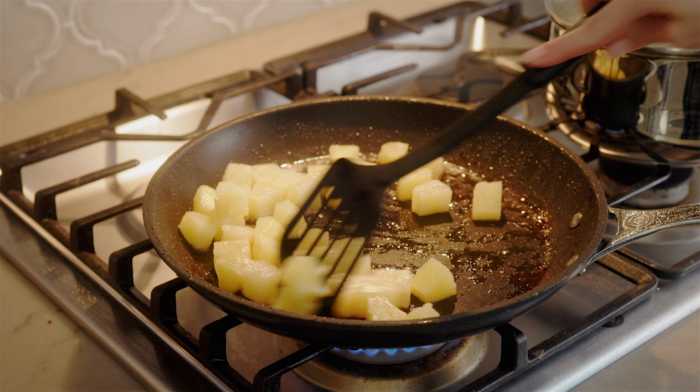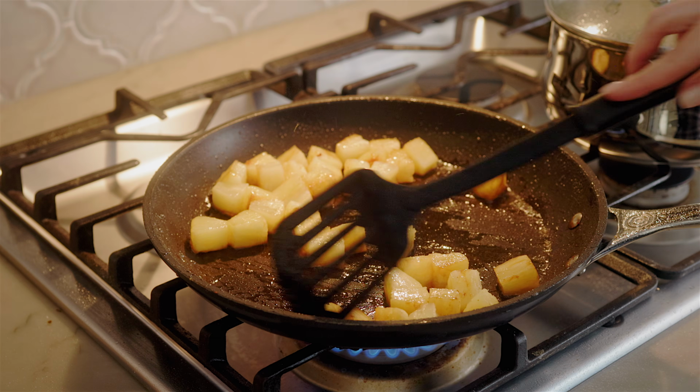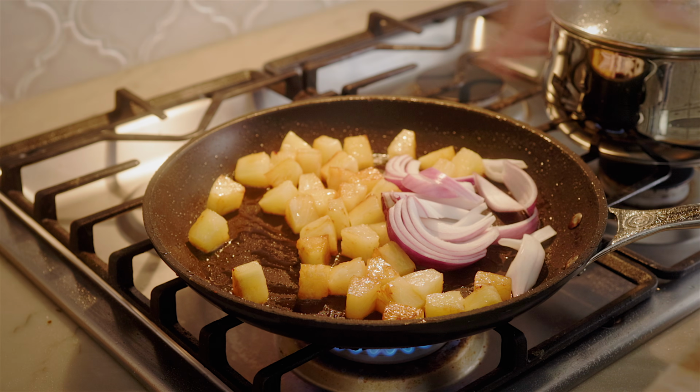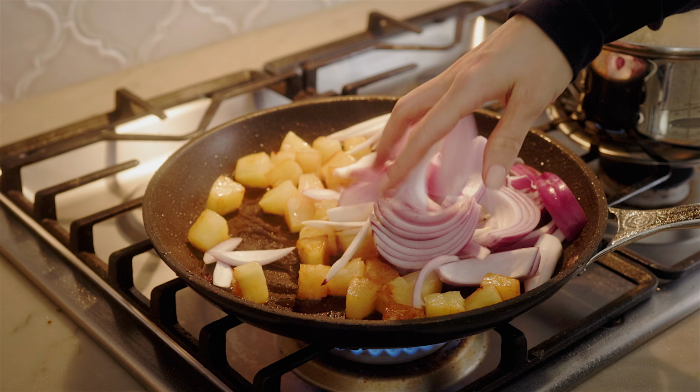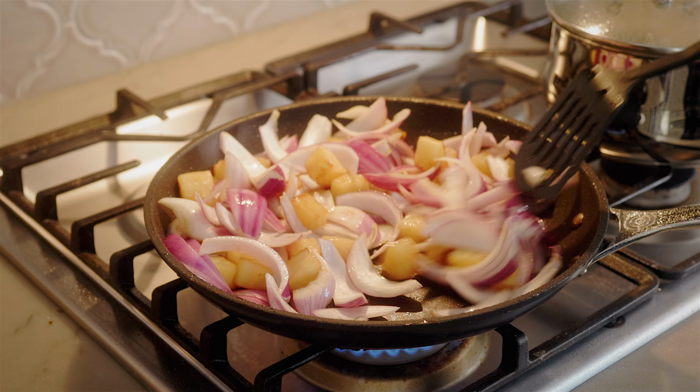So I like to keep tossing it for like 1 to 2 minutes, just so it doesn't burn, but it's going to start getting a little bit of a brownness, getting nice and caramelized, that's what you want. Then throwing the onion in. I like to give this some extra time just to get a little bit browned before I add the rest of the vegetables.